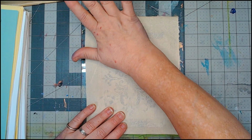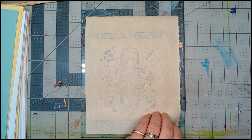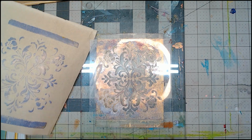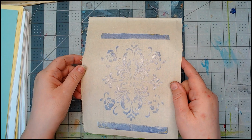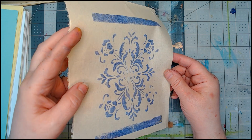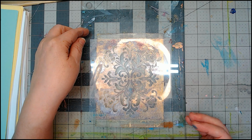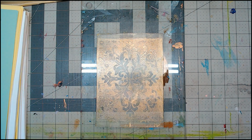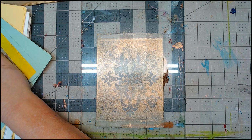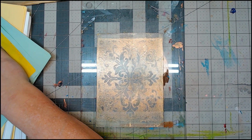Yeah, that was way too thin and now nothing's coming up. It dried before I even got the paper on. Oh, no, I'm wrong. Okay, it just didn't soak through. Look at that. That's actually gorgeous. Huh. Good to know. Okay, we're going to pull this up. And we will flop this right on top of that yellow. Let's see if this yellow can pull any of this off.